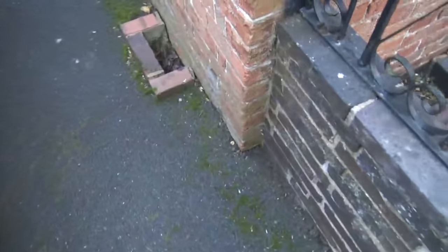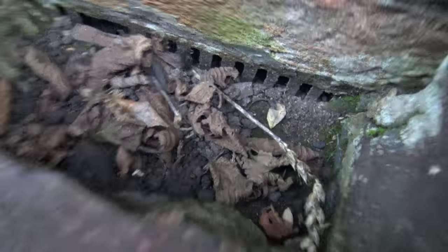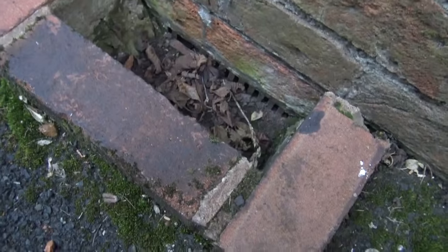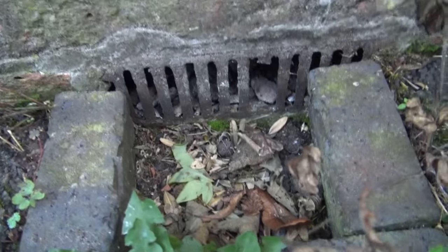And it gets worse. You can see somebody's done a fantastic job of raising the ground. You walk up here - this is all higher. And now look at our subfloor vent. If we get down here you can see rain's pouring in down there. And we've got Wally Dampman with these stupid siphon tube nonsense. The ground drops a bit here. There's another vent. Obviously with the ground level and the tarmac and everything, it's just absolutely stupid.